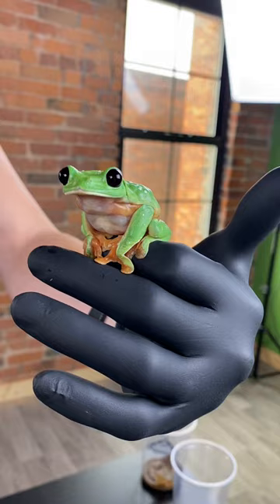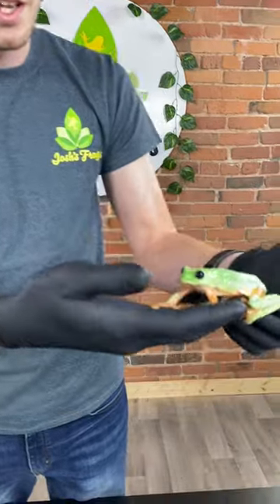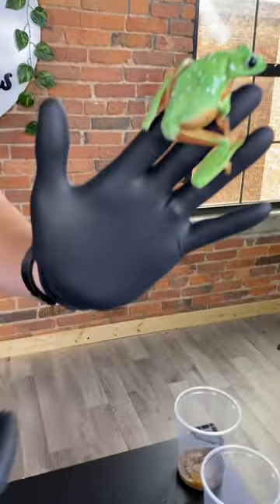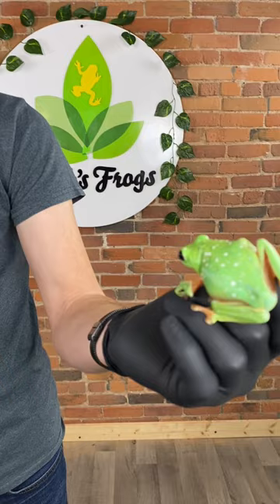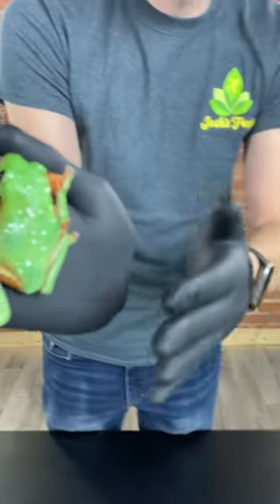These guys make great pets. They are somewhat handleable, but as you can see, it's not their most favorite. This lady was sleeping in my hand, which means that she's a little bit comfortable with being picked up. She doesn't think I'm going to eat her, although she would be very delicious.